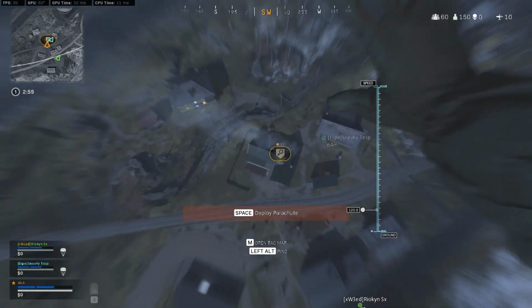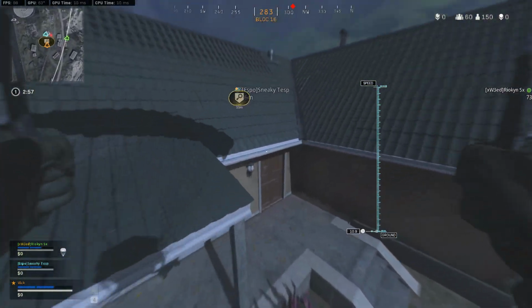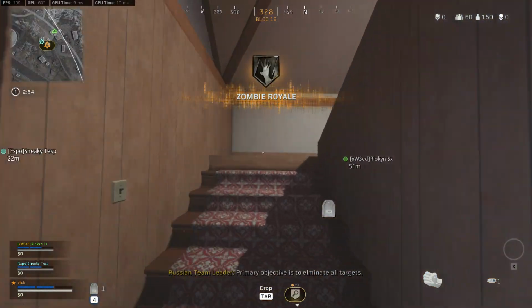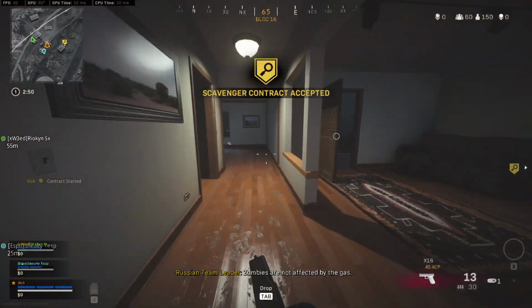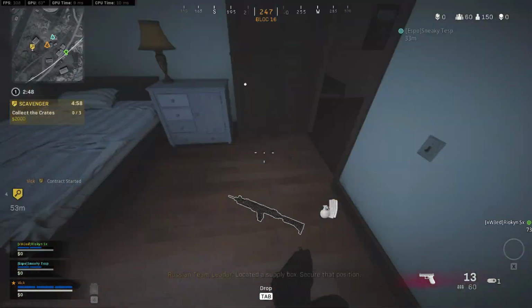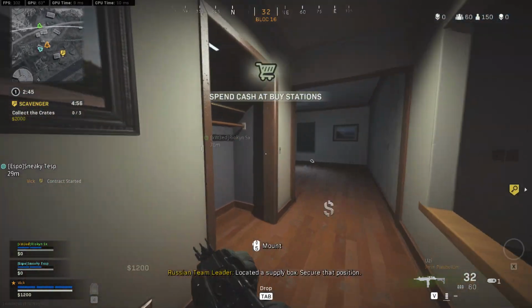No one's even getting it. Nice. No enemy team, I mean. Primary objective is to eliminate all targets. Zombies are not affected by the gas. Locate the supply cache. Secure that position.